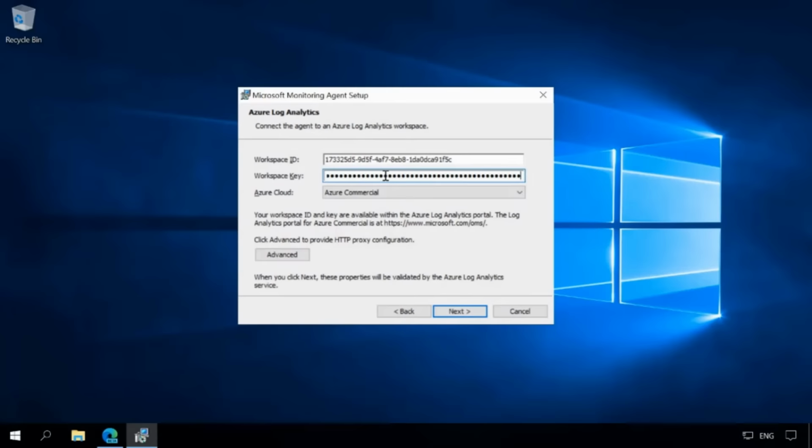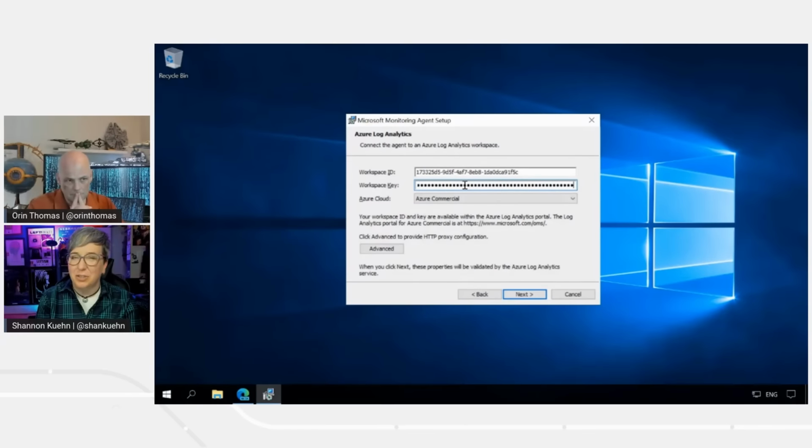Now you'll have noticed on that workspace key page that there were two workspace keys. We had a primary and a secondary. Now, why do we have that, Shannon? It's to secure the log traffic going into Azure and to link it together with the Log Analytics workspace. Now, why is it a good idea to rotate those keys? Because they're kind of like master keys, like your storage keys, right? You want to regenerate those keys over time because that's how this gets installed. You may not want an attacker to come in and potentially figure out those keys, right? I don't know how it's all the way installed, but there might be a way to exploit those keys.